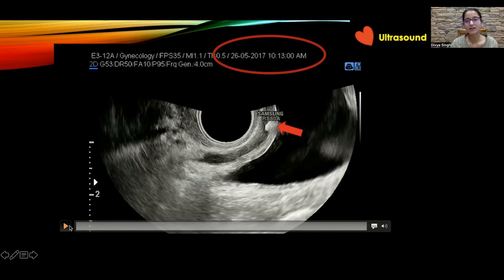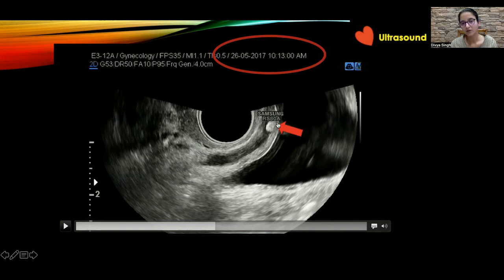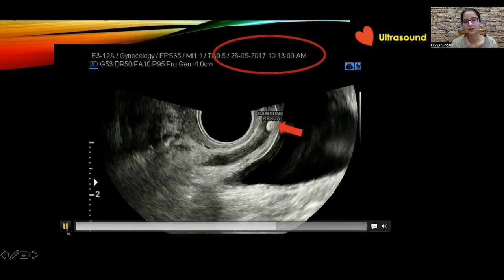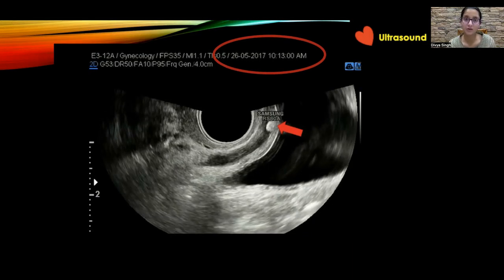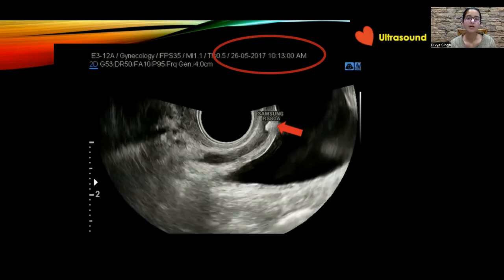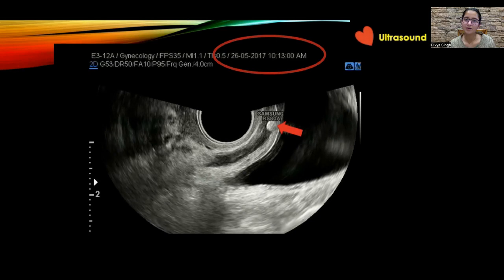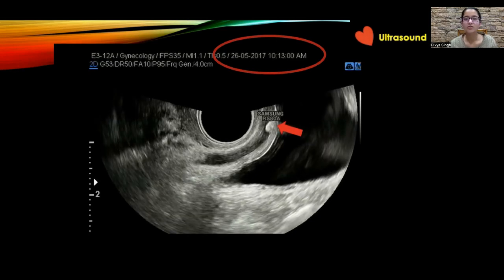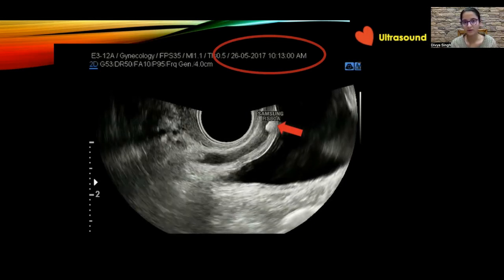And lo and behold, we could easily see the lower ureteric calculus, as you can see here. This is the echogenic calculus seen in the lower part of the ureter and upstream dilatation of the lower end of the ureter, secondary to obstruction by this calculus. So we can use the knowledge of seeing structures beyond the uterus and ovaries even to identify a non-gynecological pelvic pathology. So I hope by seeing this short presentation, you will now try to look for the normal rectum on ultrasound as well as the normal pelvic segment of the ureter.